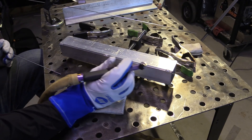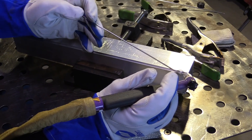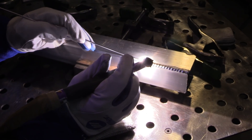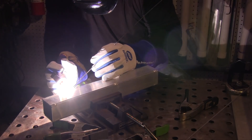Now let's do the 2F horizontal. I'm resting my palm on a TIGFINGER XL and just sliding it right along the table — that makes for a really smooth slide compared to the palm of the glove itself. Here's a little trick I learned from Roy Crumrine: when you've got a tack on the end that might pop loose, put a little tack inboard, then back up to the other tack, and motor on. Once again I'm trying to move the torch roughly an eighth of an inch in even increments when I dab rod, spacing my ripples as evenly as I can.